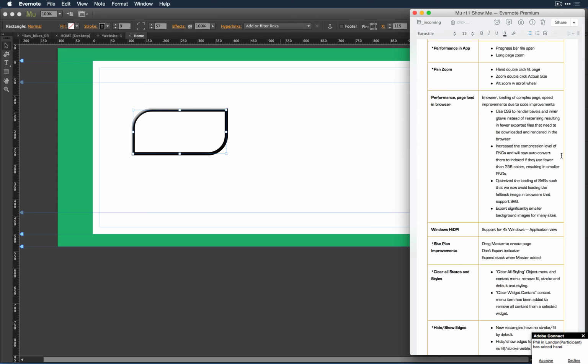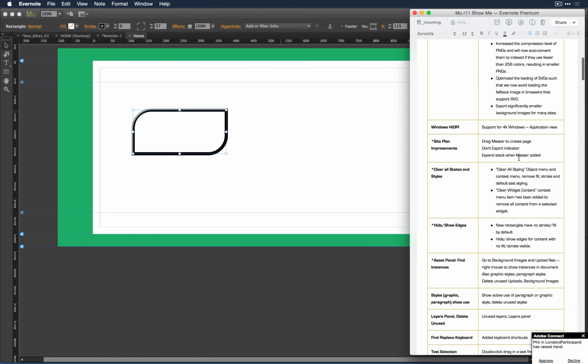So as usual, we always encourage you when there's a new release and you have sites that are out there, go ahead and open up Muse, open up the older site that you have live already, push it up as a trial. So go ahead and just do a little smoke test and republish that site to a trial. Make sure everything does look the way you would expect it to. And once you've checked that, go ahead and republish your design using the latest version of Muse. I think you'll see that the sites will load more quickly, if nothing else, based on that optimization.